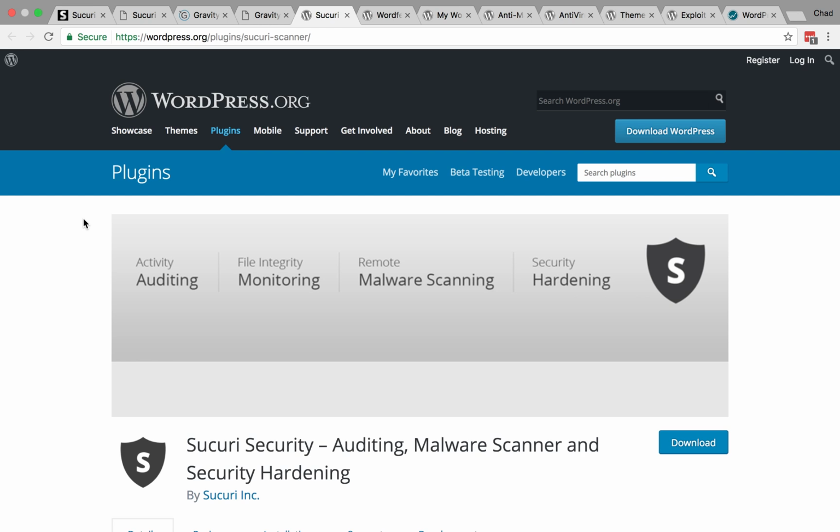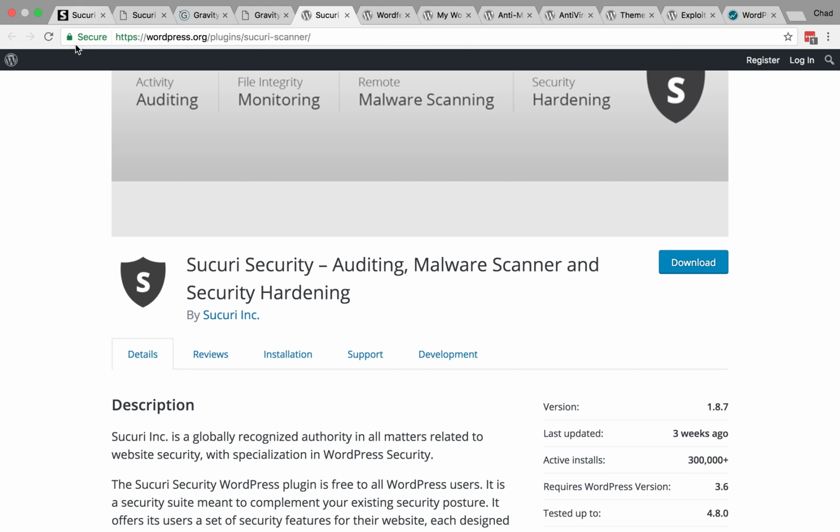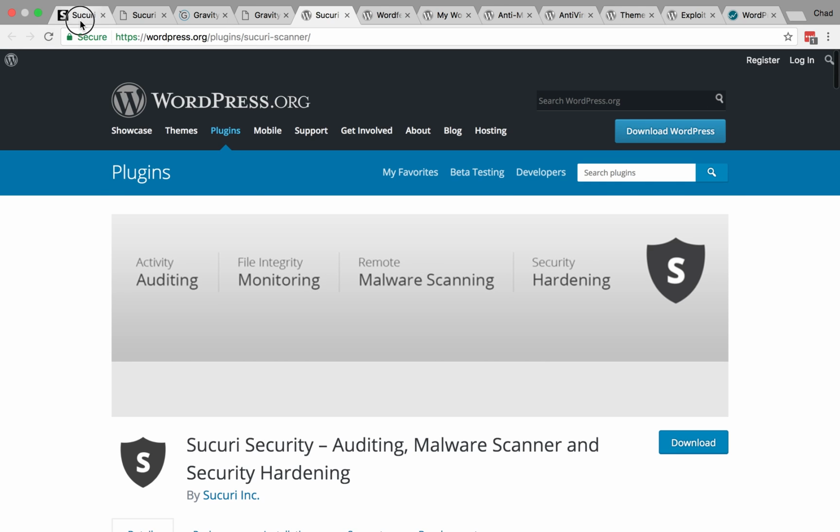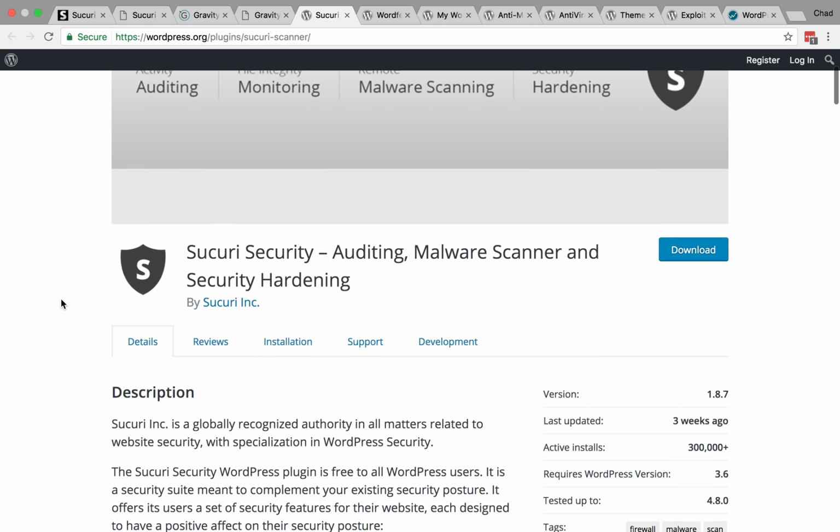Security is also by Security, which is one of the biggest names in WordPress security. So they have a plugin that includes a malware scanner that is powered by the site check that we looked at here. And then it can also scan iframes, links, scripts, and other modified files.